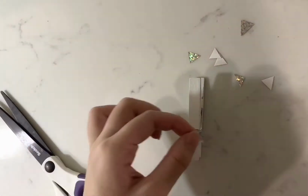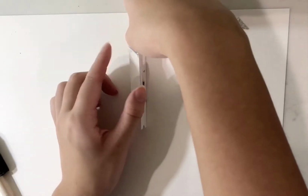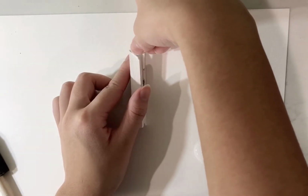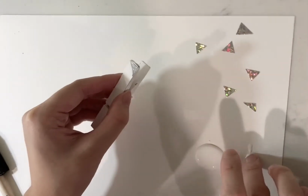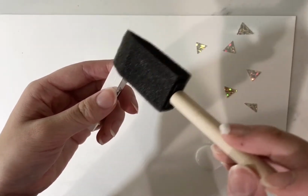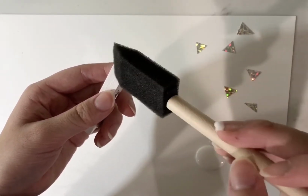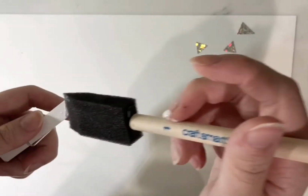To glue the holographic paper on the clothespin, I'm using Mod Podge. I dipped the holographic triangles into the Mod Podge first, then glued it on. Try using a paintbrush to even the coat of Mod Podge. This step requires a lot of patience as the triangles can easily move around.